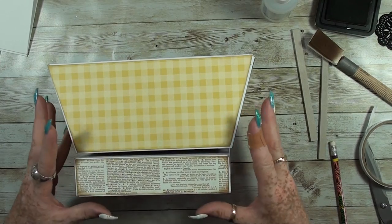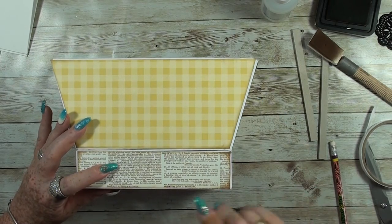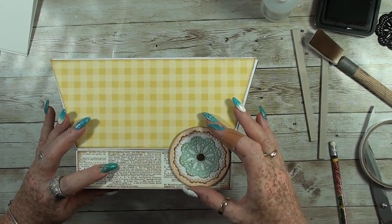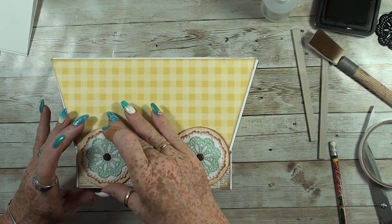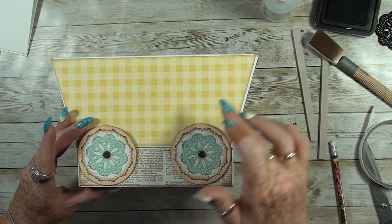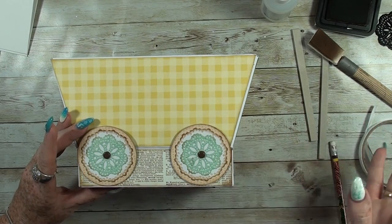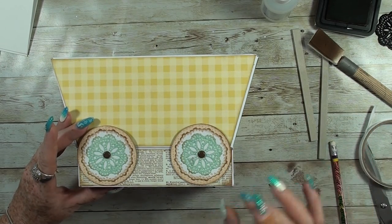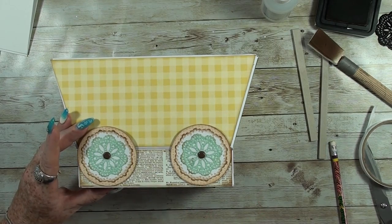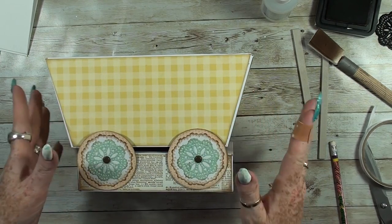The reason why I did that is, in a minute we are going to glue this all together, and when we are going to put the wheels on like this, then at first glance you see that this is the top and this is not a very bright color. So when this is standing on a dresser or a commode in your baby room, then at first glance you don't see that something is underneath the wagon. So that's the reason why I chose the easiest, the colorless paper from this kit. And so that's how far I got.